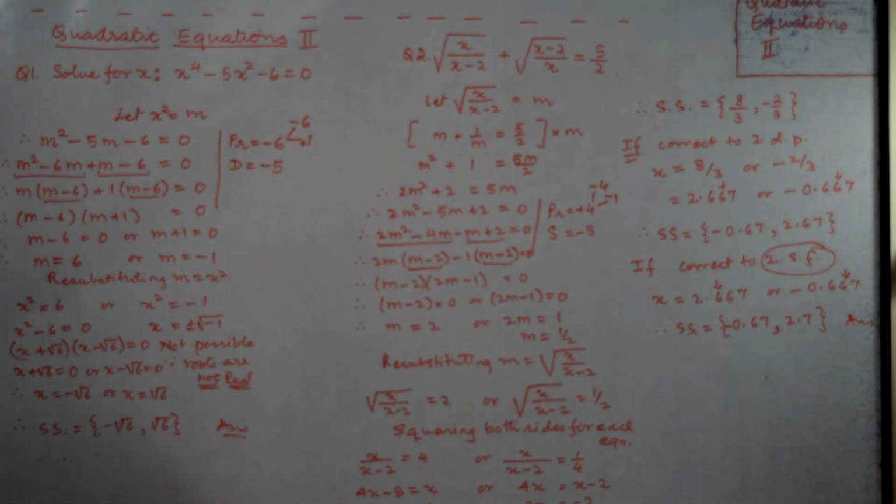So that is how we are solving some of these questions in which apparently the highest power is not 2 for the variable in the quadratic equations. Now this is where we are going to stop for this particular session, and in quadratic equations part 3 I will talk to you about some other formats whereby you will understand how to solve quadratic equations.